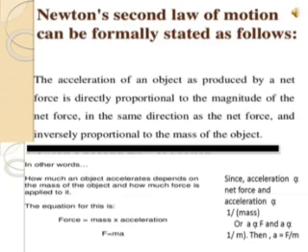In other words, how much an object accelerates depends on the mass of the object and how much force is applied to it. The equation for this is force is equal to mass into acceleration, that is F is equal to ma. Since acceleration is proportional to net force and acceleration is proportional to 1 by mass, or a is proportional to F and a is proportional to 1 by m, then a is equal to F by m.